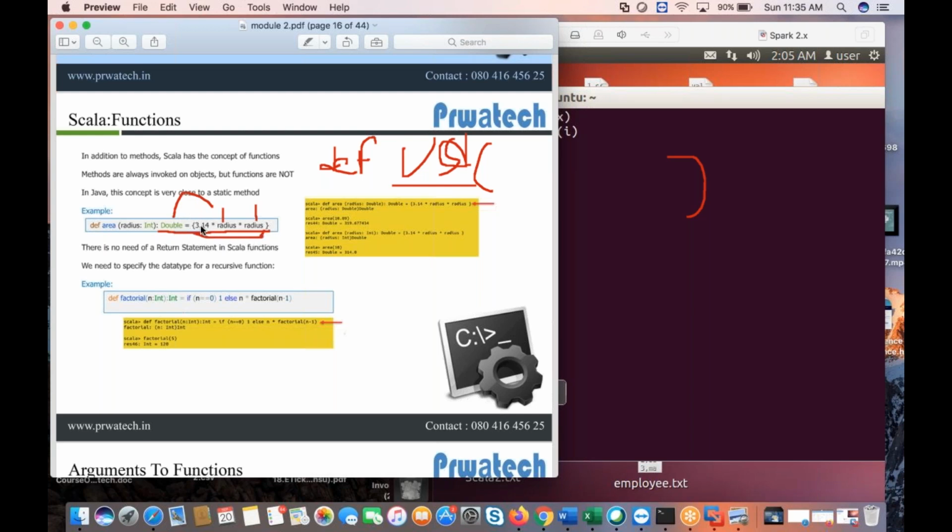Okay, so always decide the return type based on the logic you have written inside, the formula you have written. Now here you have to pass the value radius, right? So what is the value you want to pass in your formula? You mention it in this part. Radius should match. If you have written radius here, it should be the same, it should not mismatch. And what return type, what data type you want to use, you can write it. I is a capital, D is a capital. Okay, and this is user defined.